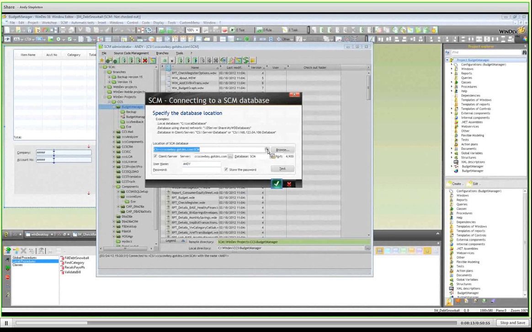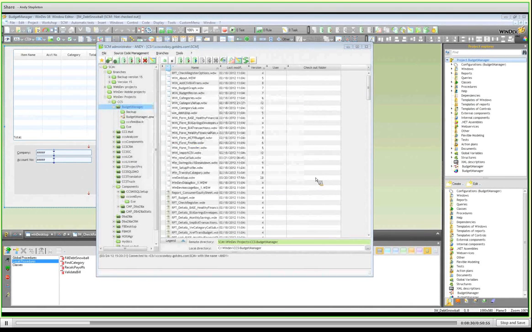It won't let you change. So the idea of being in one SCM and then jumping over to another one to get something isn't going to happen. Hence the reason why we decided to use the website to be able to download this stuff. So you won't be able to do that.